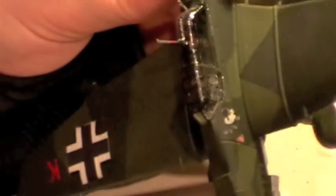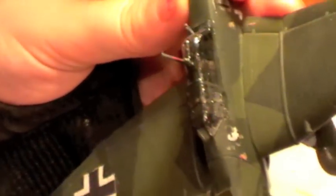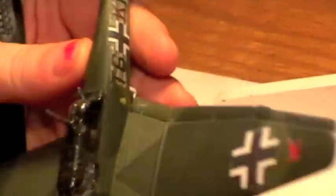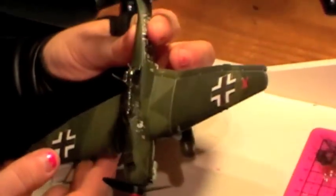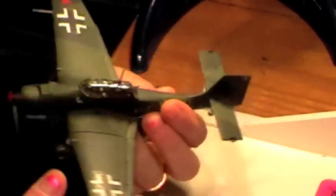I was a bit scared with the paint job on this one when I was doing it, because it's the angular camouflage, and I was worried that it wouldn't come out right. But I stuck with it, and in the lines of German efficiency, neat lines, everything else, it seemed to work and it fitted together, and I really enjoyed doing it.